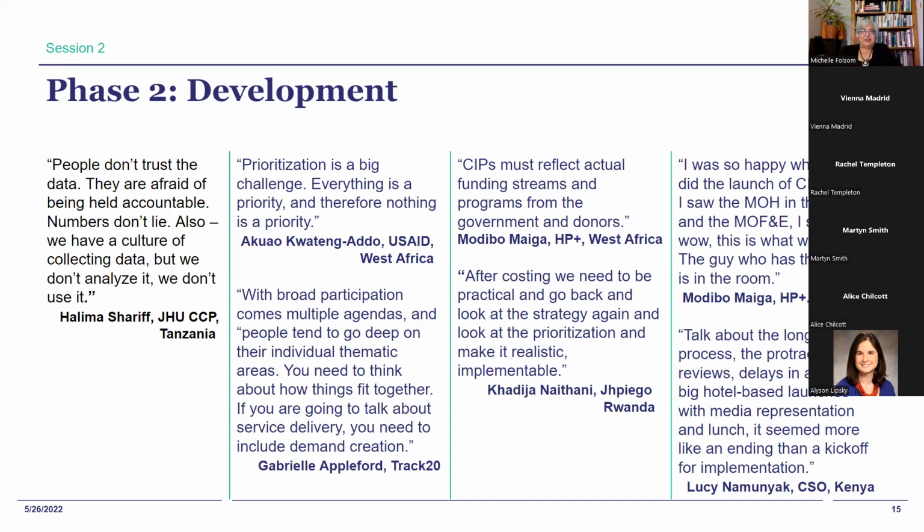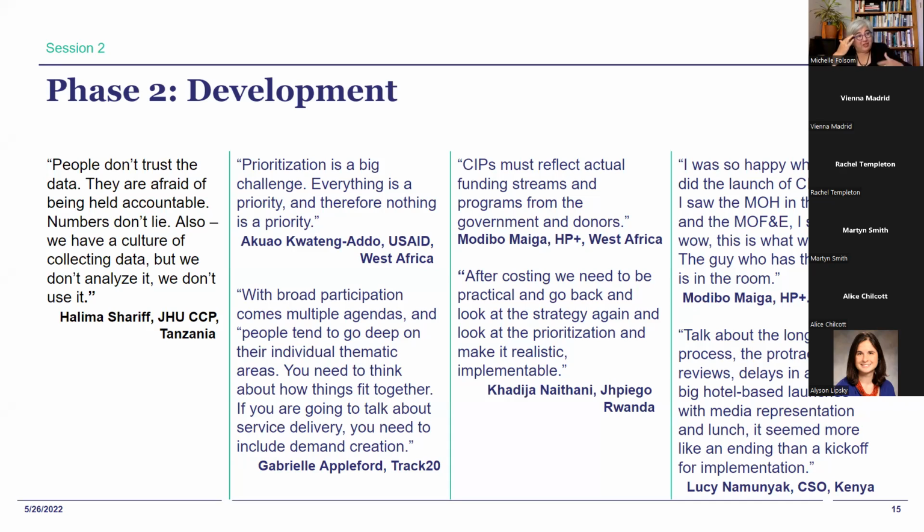I want it to be all about this, that they needed some help in terms of maybe some facilitation processes to address that challenge. Resources and cost. This is a challenge throughout, that there's a lot of conversation that the CIPs have to reflect the actual funding streams. Often the prioritization happens, and then a costing happens, and the amount that's costed to respond to the priorities is just not realistic. Those resources are not available.